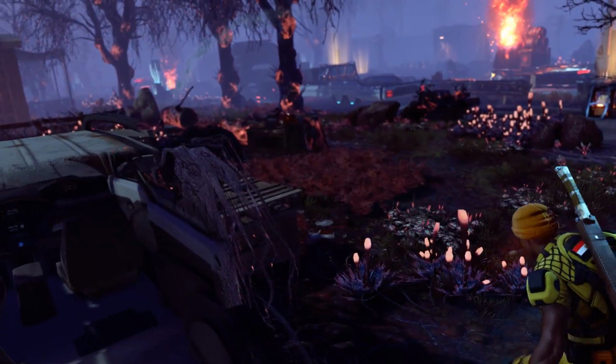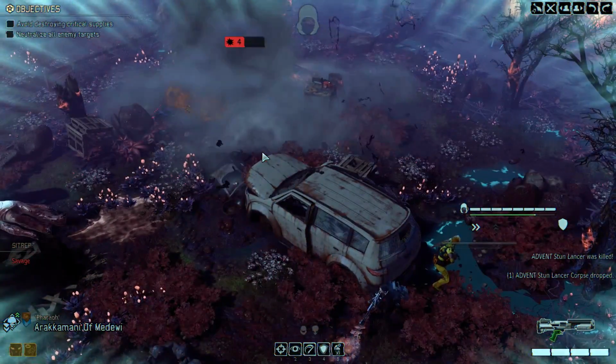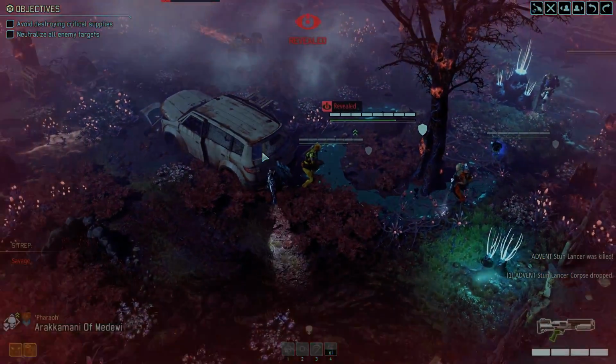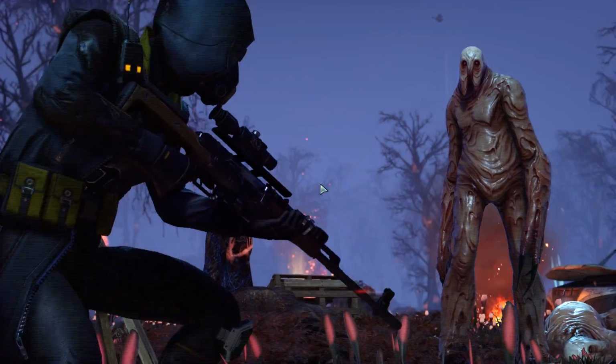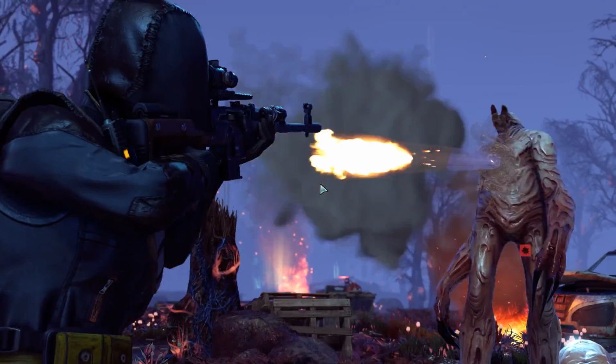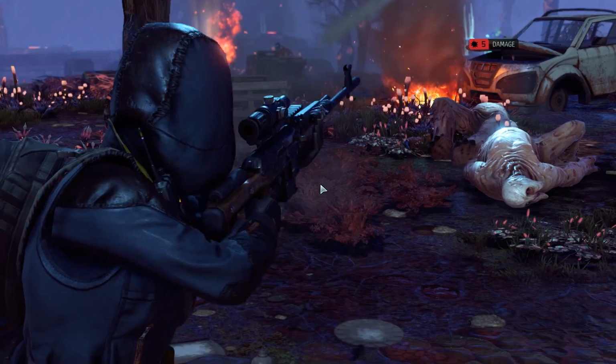The stun lancer is in manual grenade range, so we actually can just use Arakamani there to bring him down, so that's no problem. And now we're left with Elena's final action point, and I'm going to use that to shoot this faceless at point blank range. That's pretty much a guaranteed kill for us, so that's all well and good.